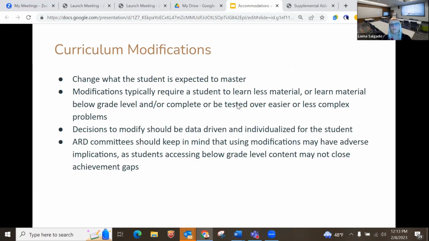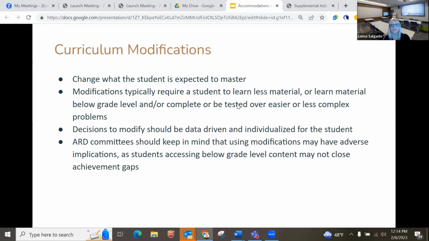When you're in an IEP meeting and you're making the decisions, do we modify curriculum for the student? If your student needs modified curriculum, that's got to be not just someone saying, I think we should modify, but what data do we have? So it should always be data driven and it should be individualized. It should never be every child with an intellectual disability has modified curriculum or every child with autism has. That's not true. It should always be, what does our data tell us? How's this child doing? In what areas do they need to just have some heavy accommodations? And what areas do they need to be modified? And what does that look like? So that's always our decision individually for the committee.